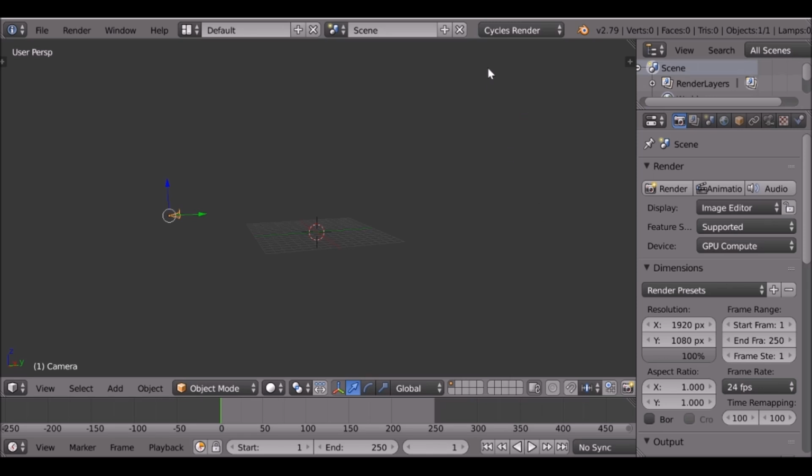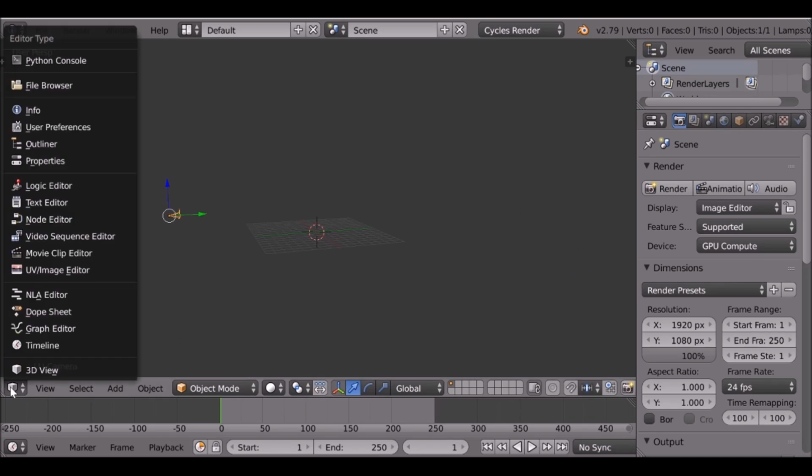So the first thing we should note is that we're in Cycles Render. You also want to make sure that the video resolution is the same as the movie clip that you're using. So mine's 1920 by 1080. Also make sure this is at 100%. If it's at 50%, which it is by default, you'll have some trouble with the masks. So make sure this is at 100.